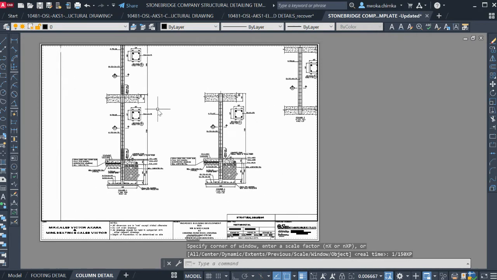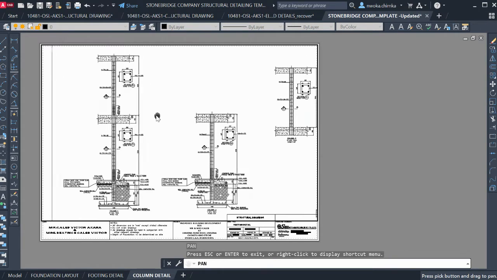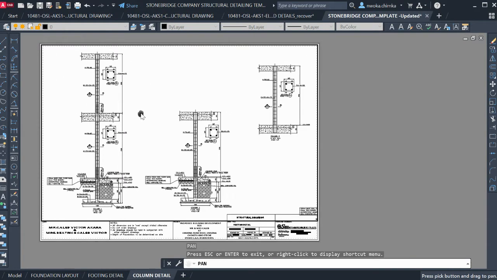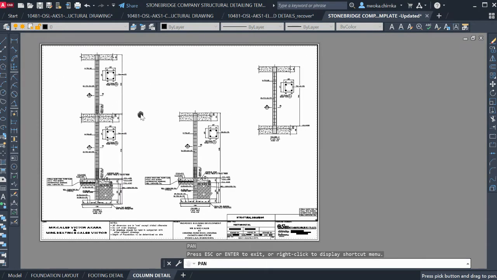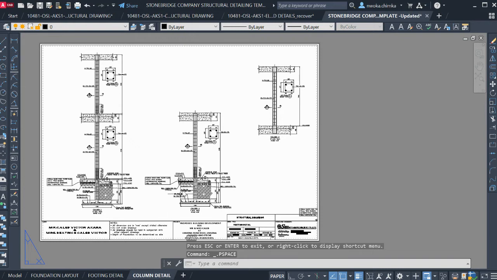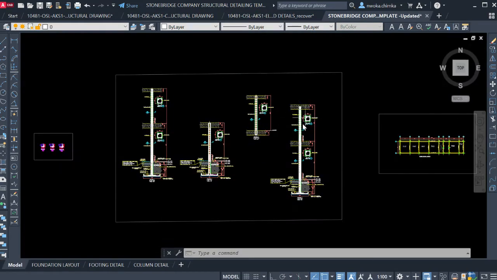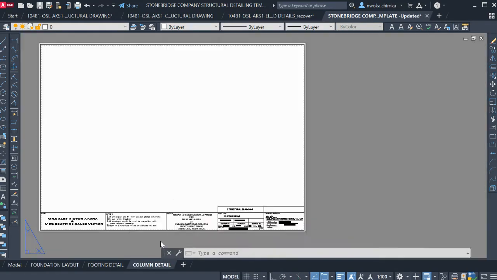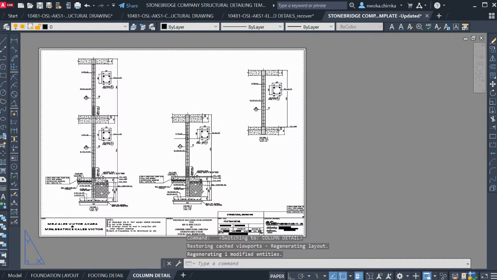Enter and try to position the drawing inside there using your pan. You can see that we can see perfectly three columns, so this scale is okay for the column. We will go ahead and create another one to complete the column, because we have more than three columns. We are only seeing three columns here, but if you check, we have one additional column.